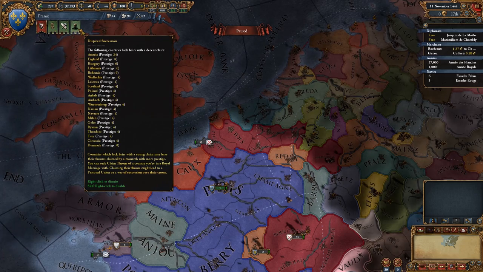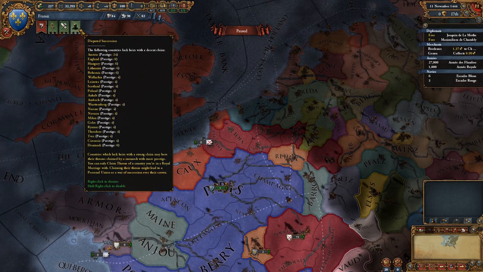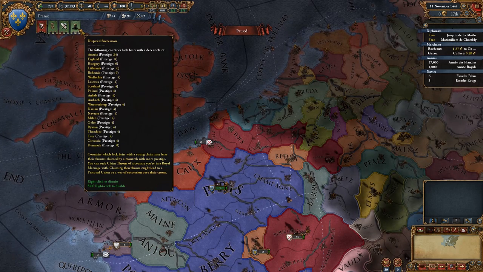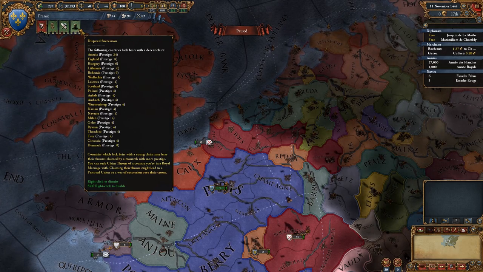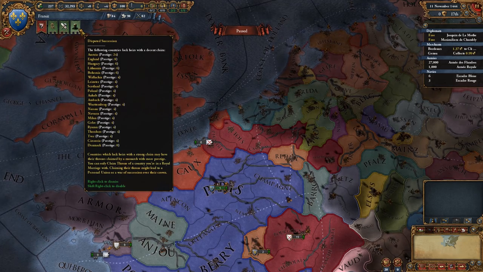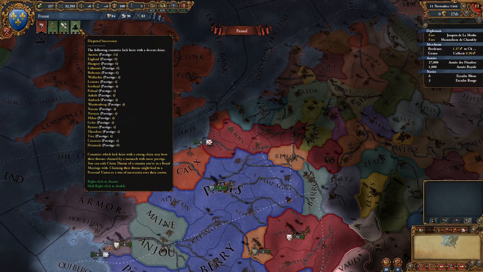So this will basically show you all of the countries who have heirs without a good claim. A good claim, a high claim, would be 100. And as you can see, well, these are actually showing you the prestiges. Countries with more prestige are going to be harder to claim the throne than a country with low prestige. And as you can see, this lists all the countries with low prestige.